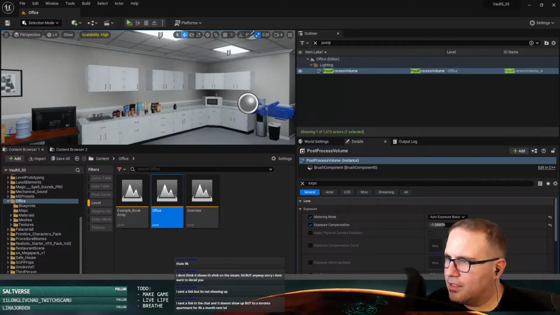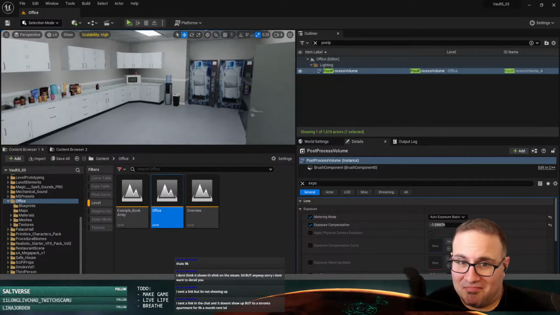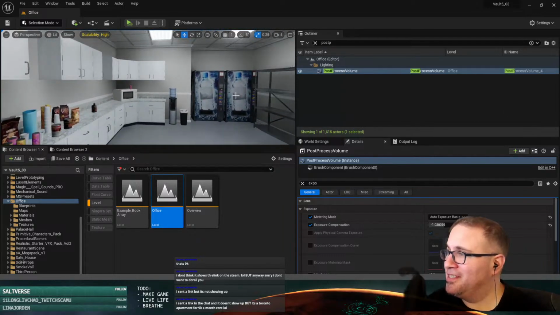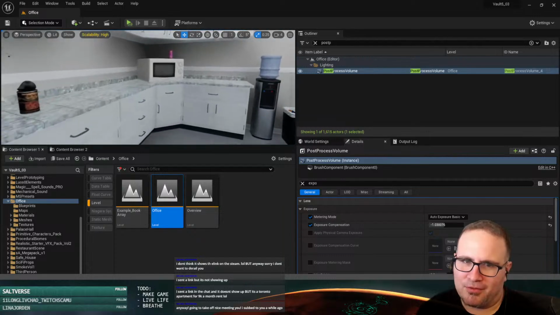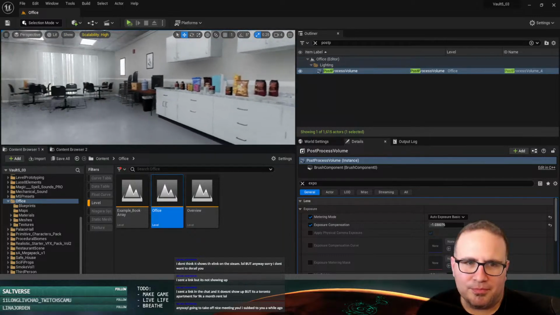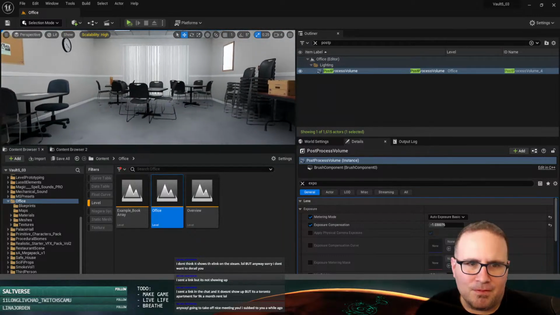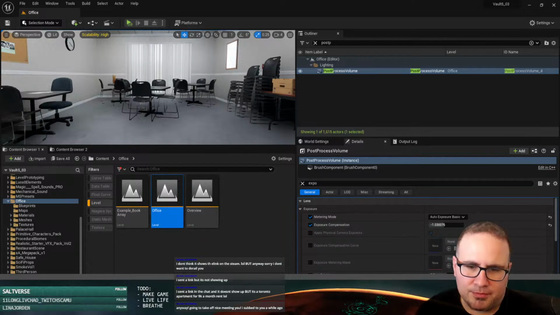It doesn't show up in the chat, but it's a Toronto apartment for 9K a month rent. Why would anyone pay such a crazy amount of money? That's crazy. It's way too expensive. Way too expensive.